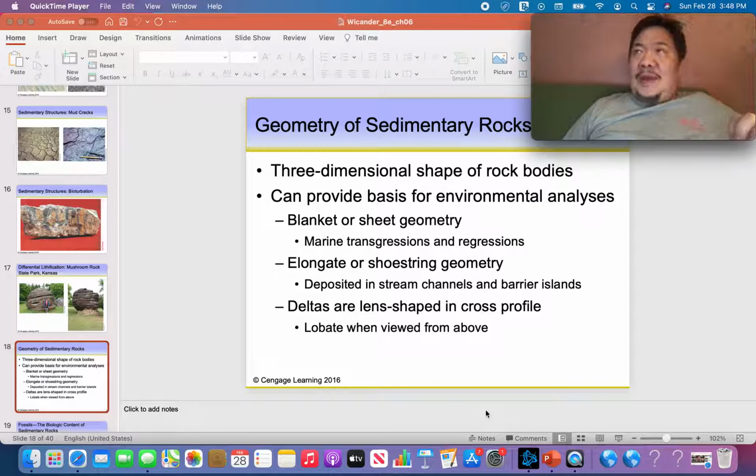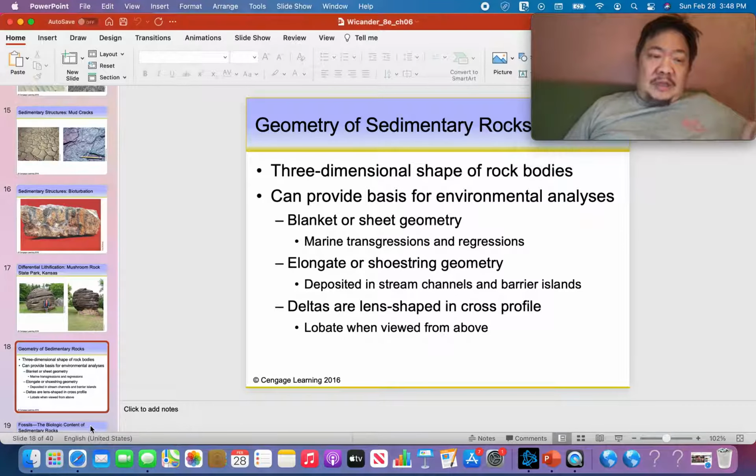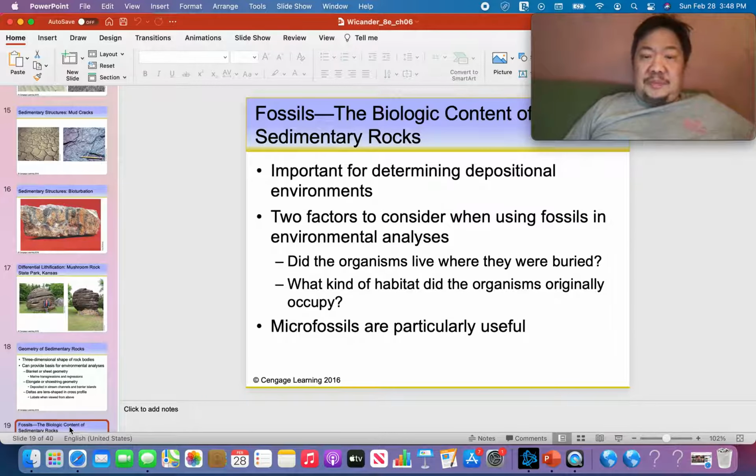We talked about the fact, for example, that limestones usually form in the shallow ocean, and cherts and flints form in the deep ocean. Conglomerates form in a river. Coal forms in swamps. So let's take a look at some clues. We already looked at the sedimentary structures. The other thing you can look at that's quite useful in determining depositional environment is the fossils.